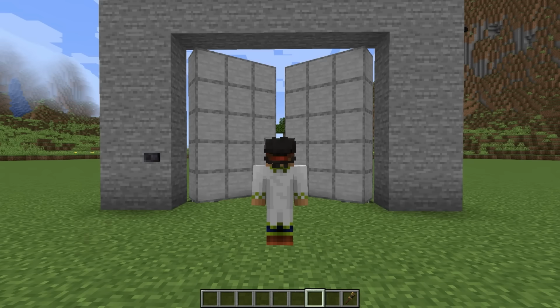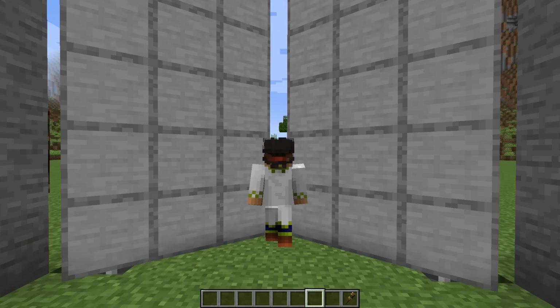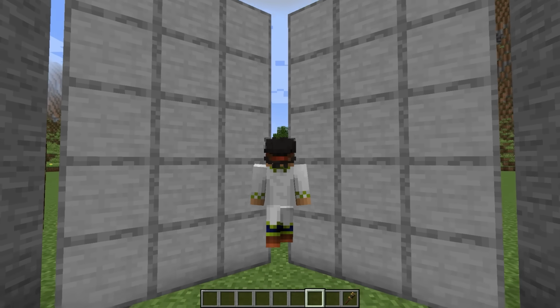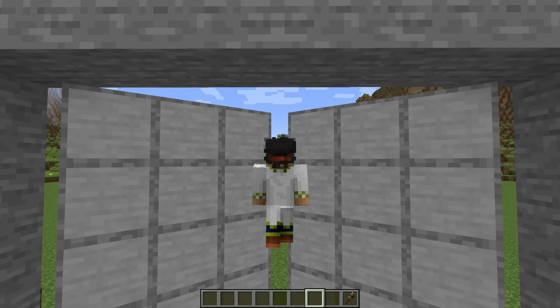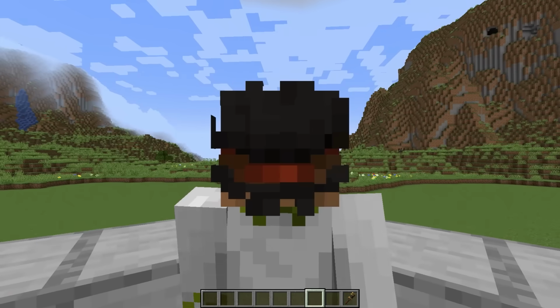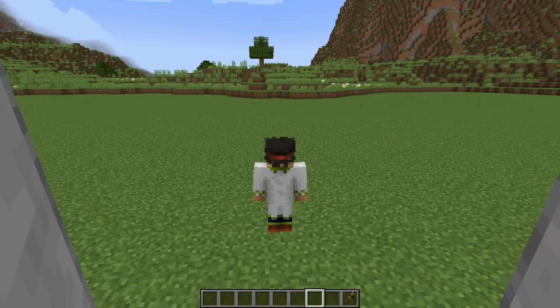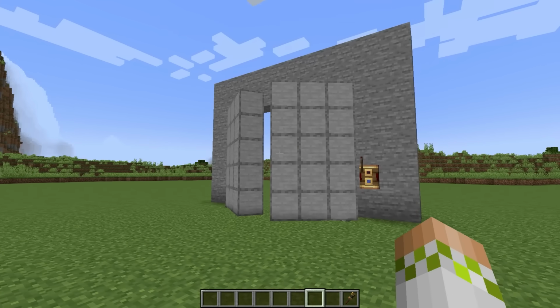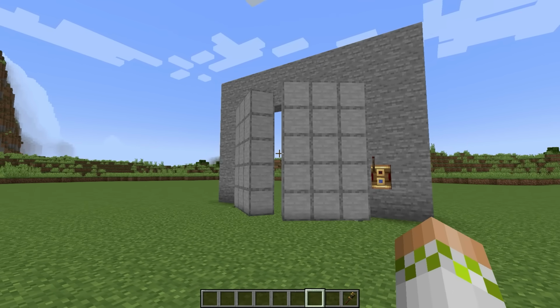So here we are. And a funny little Easter egg that I feel obligated to show everyone is if I walk right in the center here and I get stuck between the doors, and then I start jumping, for some reason it lets me climb between these. I don't understand it, and then I'm through. So if this build wasn't already dumb enough, that definitely seals it right there because the door doesn't even work.